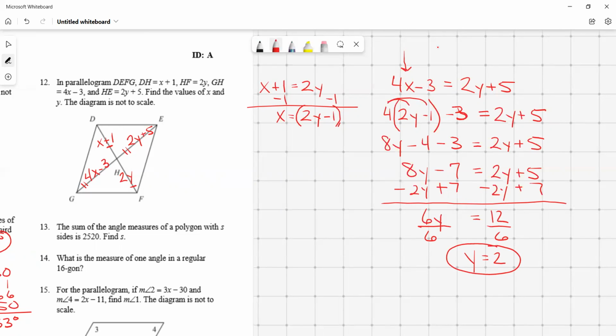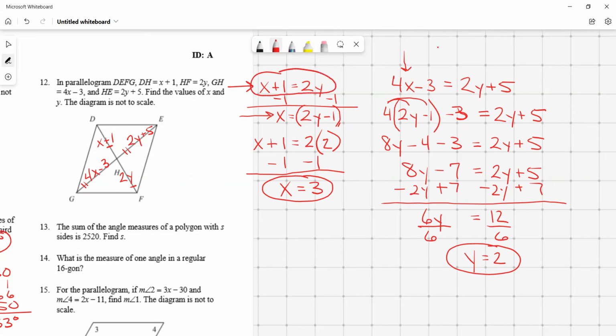Now, if y is equal to 2, then you go back to this original equation right here. You take x plus 1 and make it equal to 2 times 2. So now you can subtract 1 from each side, and x equals 3. Well, 2 times 2 is 4, minus 1 is 3. This part was when we solved for x. We're just using this portion because that was the original x plus 1 equals 2y. When you take your quiz tomorrow, just save that problem for last.